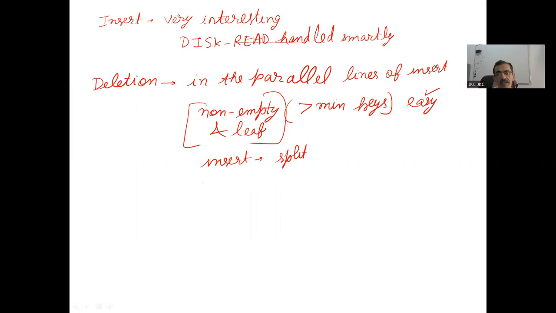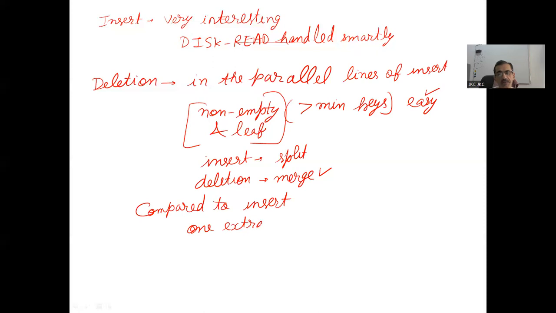In case of deletion, obviously some kind of merging will take place. So merge will be needed like in insertion, but compared to insertion, there is an additional requirement also. One extra logic is needed for deletion.